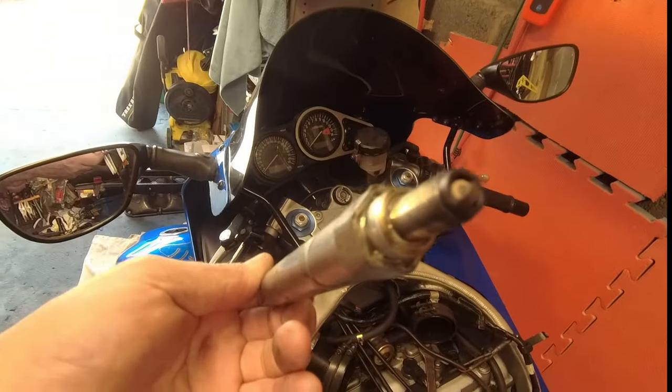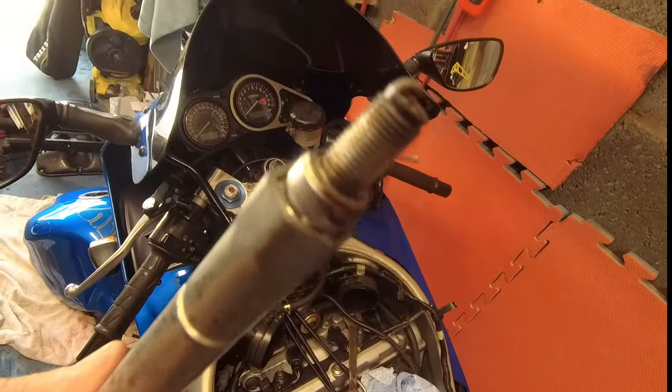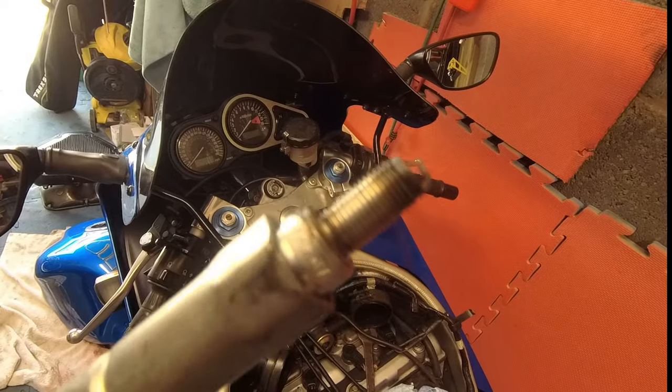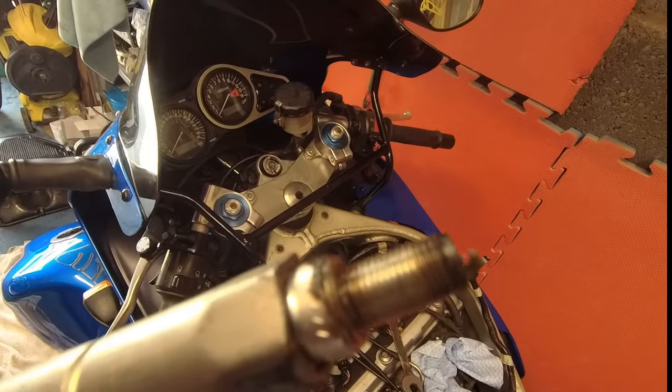Yeah. They're in pretty good shape, like I say. They don't look too bad. A little bit of carbon on them, but the actual tip and everything all looks pretty good to me. So, yeah. Not concerned there. Clean it up, put them back in, do the rest.